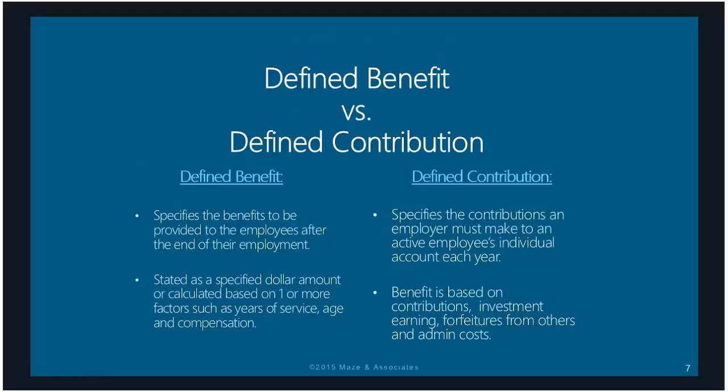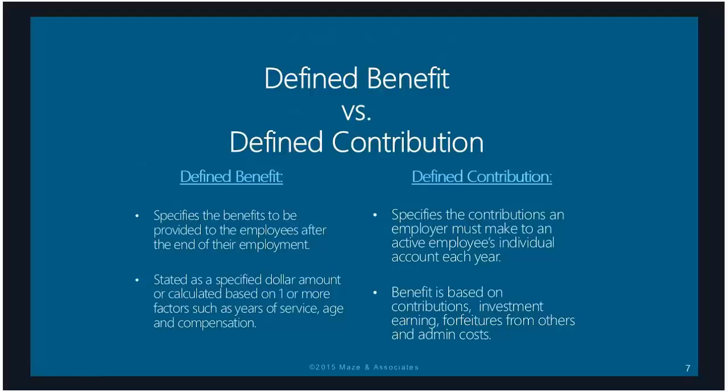A defined contribution plan specifies the contributions made to an active employee's individual pension plan account. A good example would be, say, every month or even quarterly, an employer puts money into an individual's account, and based on the earnings of that individual account is your pension plan savings. The employer has no further responsibility to contribute to the account besides the set amount of payments that it's supposed to make.